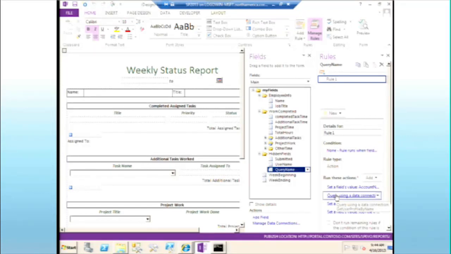So once we've queried it, the next thing we want to do is set our values, where we get our name up here and our title. Now we can use that information to do stuff with, right?